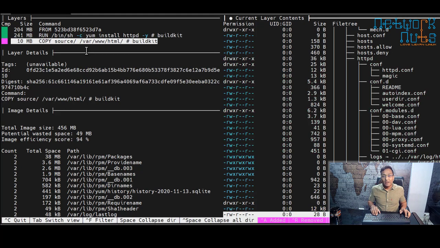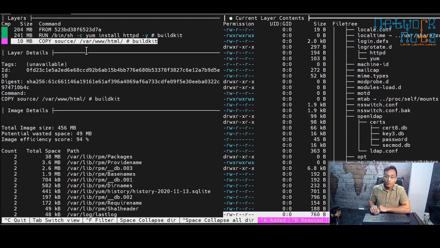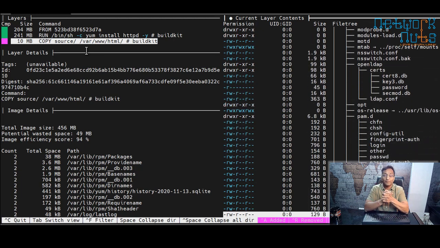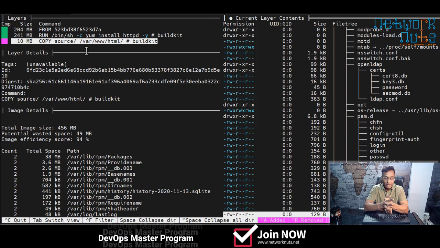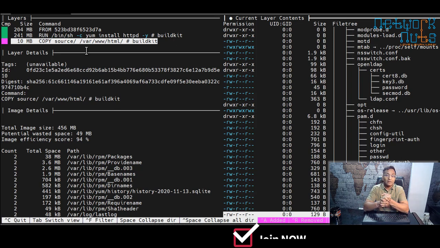So this is a tool. Again, copy, again press the tab. With tab, you will be able to navigate between the sections. This is a very handy tool and you might like it. I personally think whenever you are getting any image from a non-verified source, you should use Dive to find out exactly how they have created the image. You will be able to explore the details of each and every layer, which normally there is no way of finding out. I hope you have liked this.